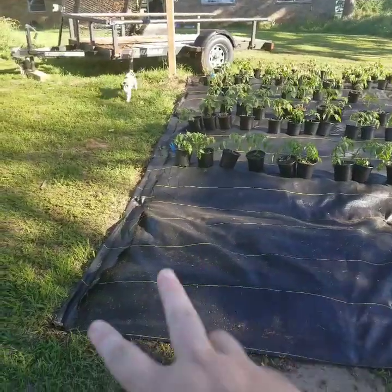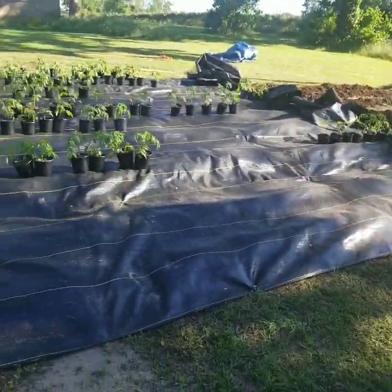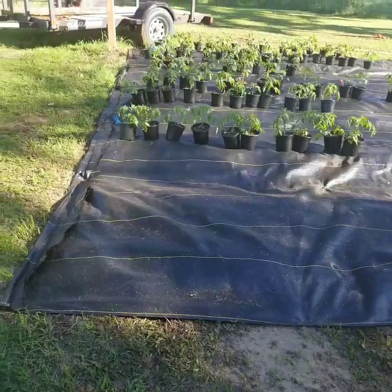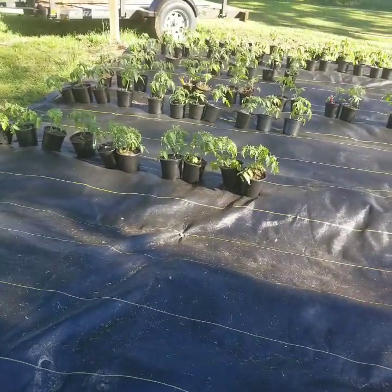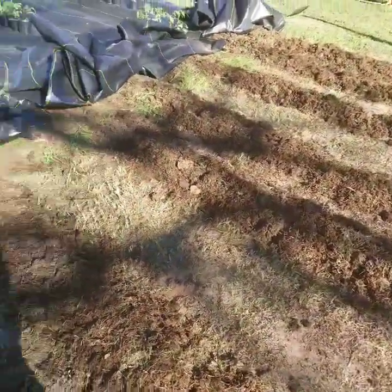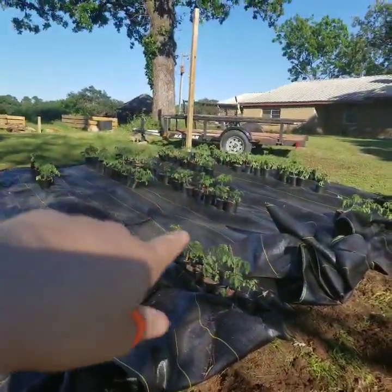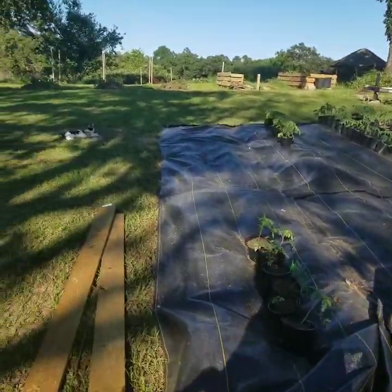I have my fabric laid out — originally I had it all the way across so I could work on killing grass. Then yesterday and the day before I lifted up this half and laid out rows of compost right where I'm going to be planting, on top of the bare ground. I'm trying out a no-dig method and we're going to see how that goes. The rows are a little skinnier down here because I ran out of compost and tapered them off. I'm planning to plant more tomatoes up there and space them all out pretty well along each row.